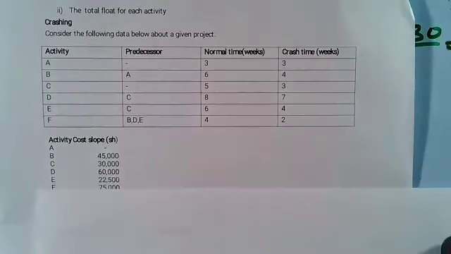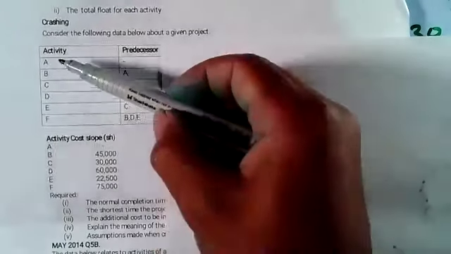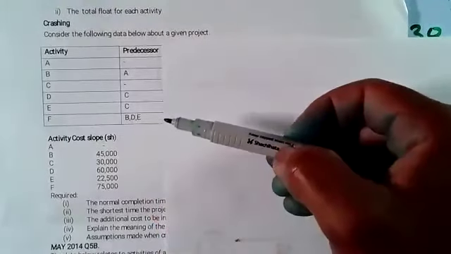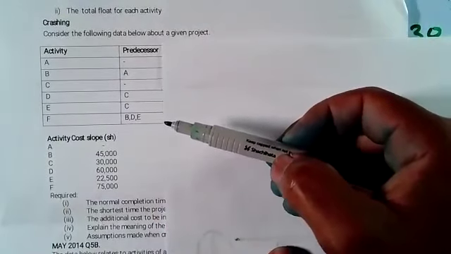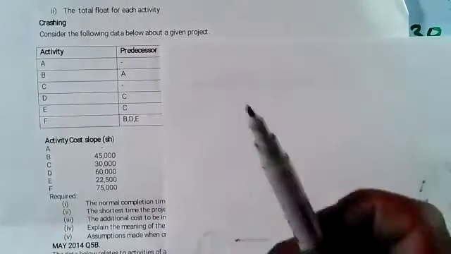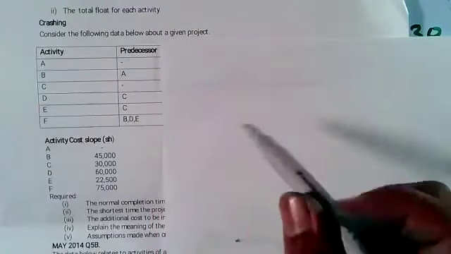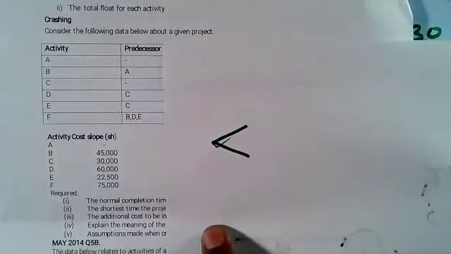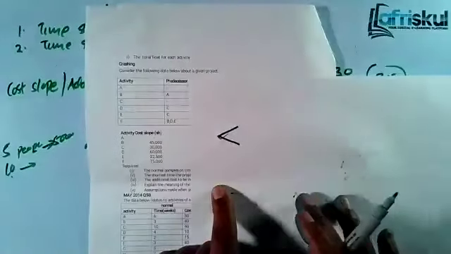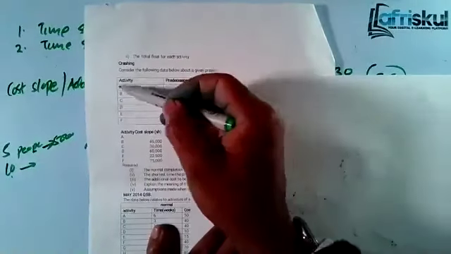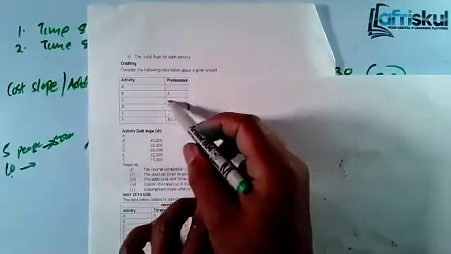So step number one, we have said that it's all about drawing a sketch. First of all, you draw the sketch. Here we have the activities, we have the predecessor, and I want you to follow this because this one is a special case. So always start with the predecessor. Pre means who has come before another. So in that case, you see from the start, we have 2 dashes. We have this and this. So that means you'll draw like that. There are 2. This one comes after A. The other one comes after C.